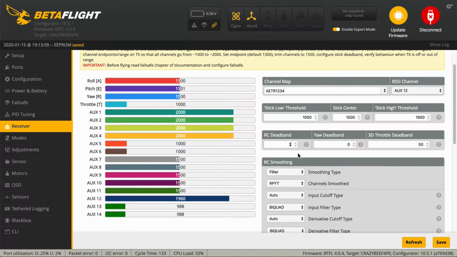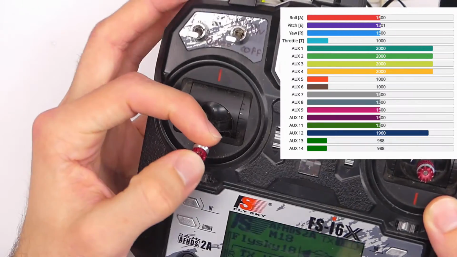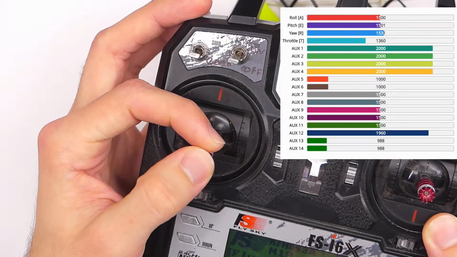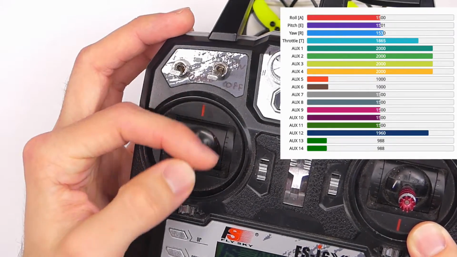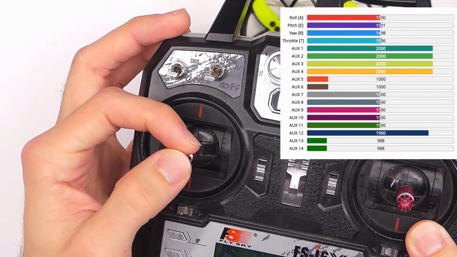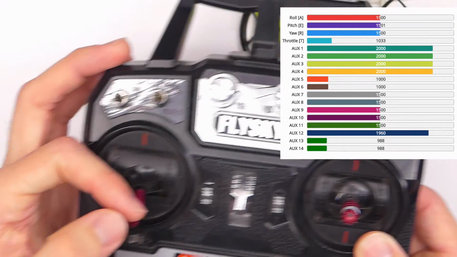And actually 2 is the lowest number. So if you set the RC deadband to 2, you can actually see this little box here, it tells you what that does, which is nice. You can also do yaw deadband, and the reason why you'd want to do yaw deadband would be, I guess, because if you are using your throttle stick and you want to avoid putting any yaw inputs, which can be kind of difficult sometimes, so that might be why you'd want to do yaw deadband specifically.